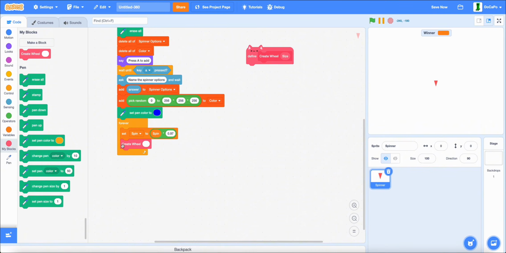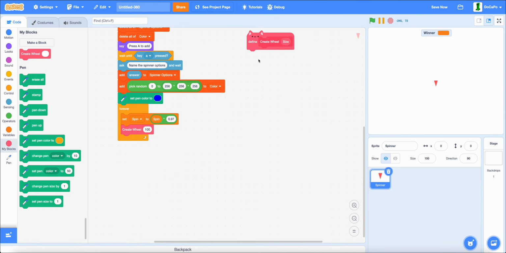Now place it here and place 100 here so that the size is 100.